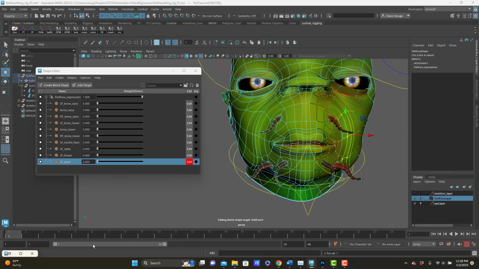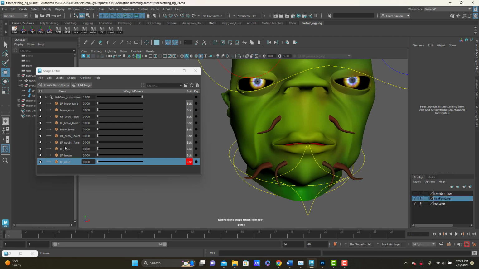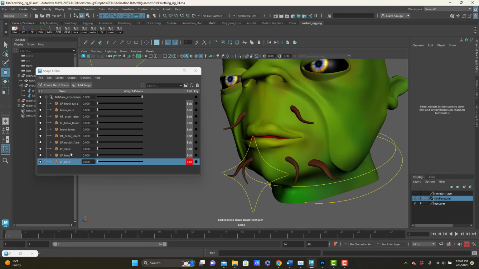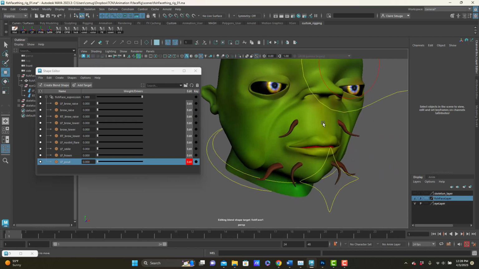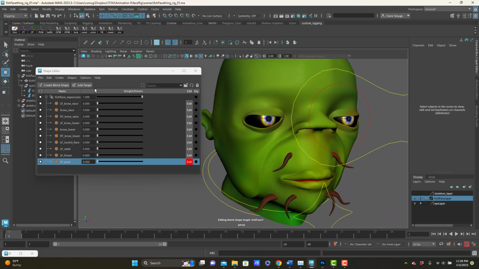So to be technically accurate, you would also go through and you would do your phonemes. So you would get pictures of the mouth shapes that we make for various sounds and attempt to imitate them here. But we're not going to go that far. For you, I'd like to see the left, right, and center of all of these, just so that you know that you've got them. And when you're done, you will have all of your blend shapes, and you'll be able to make expressions and move your mouth around, move your eyes around, and just pose your whole face. So you go ahead and do that, and I will join you when I'm done, because I don't want you to get bored watching me duplicate things.